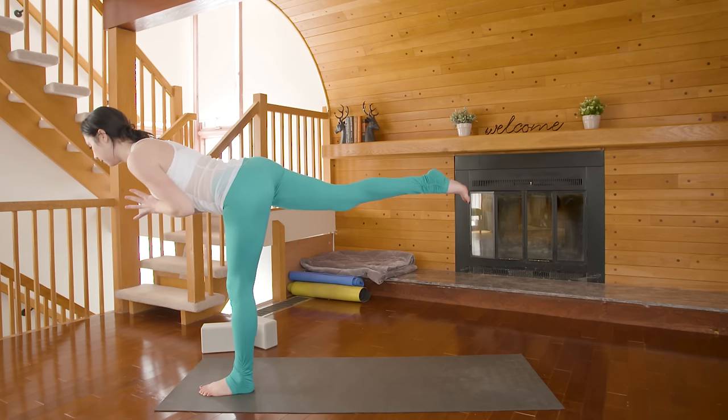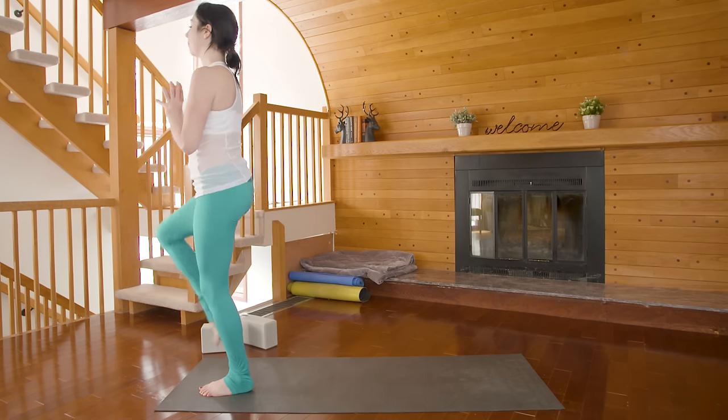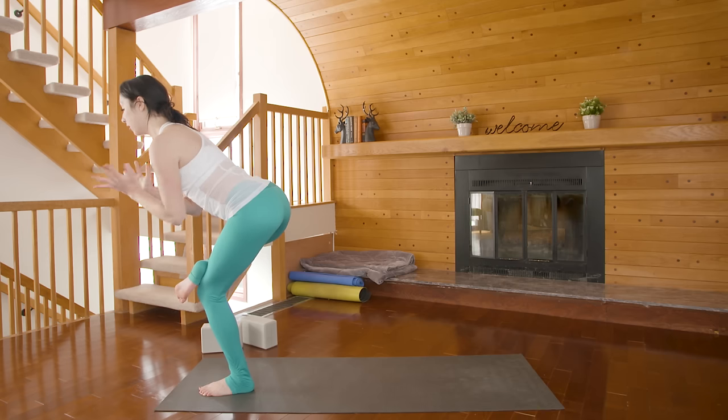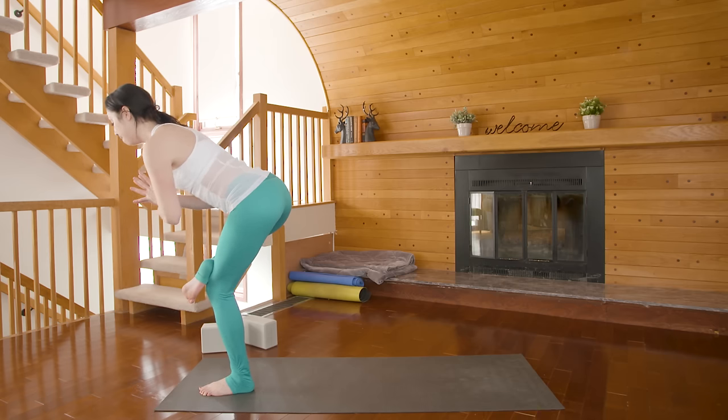Squeezing into the glutes. Into your standing pigeon pose. Cross your right ankle over your left thigh. Bend into that supporting leg. So this is option one. Already a lot going on. Don't feel like you need to go further.